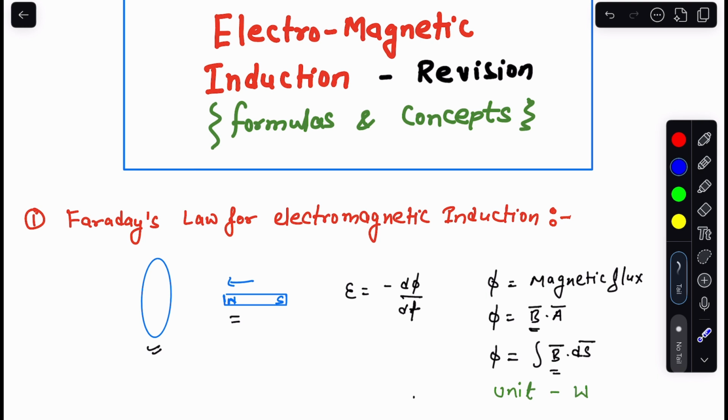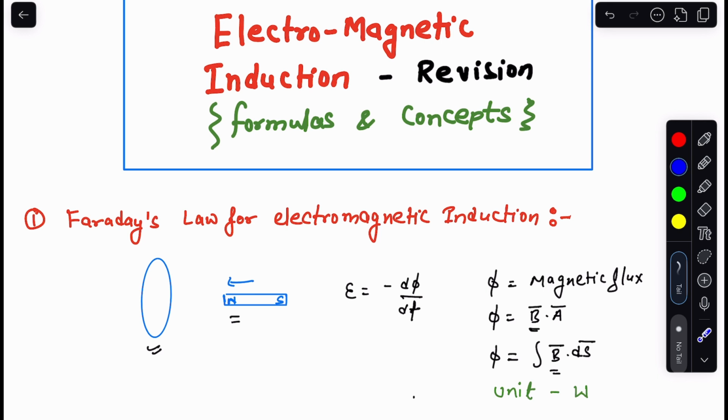In the case of the magnetic field, it is something like that only: the magnetic field lines which are passing through an area, and we say that the magnetic flux becomes B vector dot A vector. Here I have given this formula, and if the magnetic field is variable, then you say integration of B vector dot dS vector. The SI unit is Weber, or otherwise, for the magnetic field we have the Tesla, so Tesla meter square. Now coming to Faraday's law.